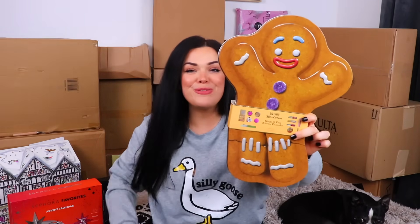Let's start with this ASOS one — it's Gingy! I didn't know he was going to be in a little tin, that makes me even more excited. This is a Revolution and Shrek collab advent calendar in a Gingy little tin. I love this. So this is $60 and it is an $85 value. It has 8 reviews and they're all 5 stars. It's just the ratio of value might not be like a $300 calendar for $1,300 worth of value, but it's cute as can be.